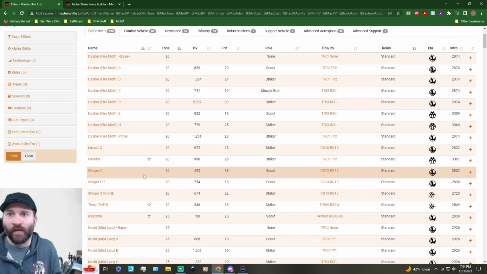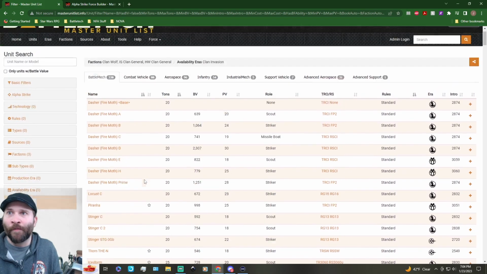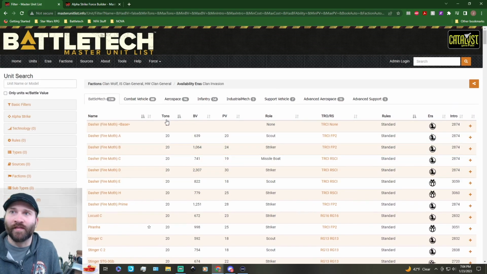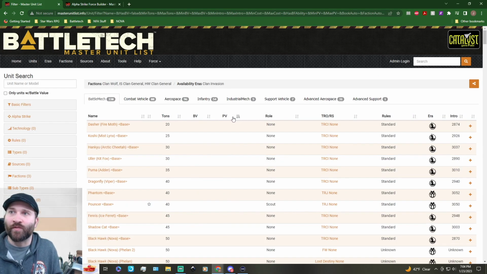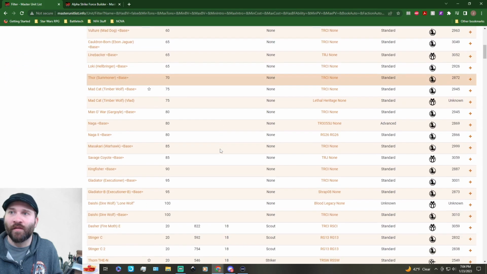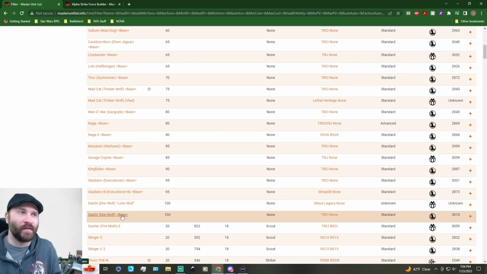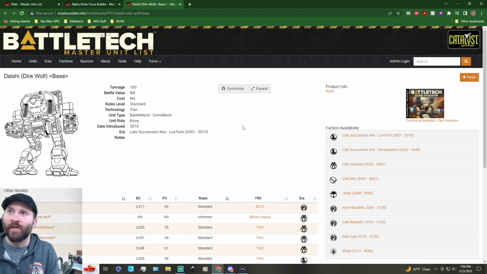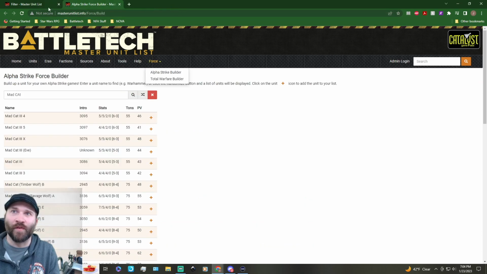There's this incredible tool. You've got all of these units you can sort through. And one of the things you're going to be sorting by a lot is not tonnage, but points. So point value, PV. I've got that sorted by lowest, so ascending. These right here with no point total are the base stat sheet or information sheet. So let me open up one here. You see it has no card. It's just the basic information for one of these. So you're going to skip those.